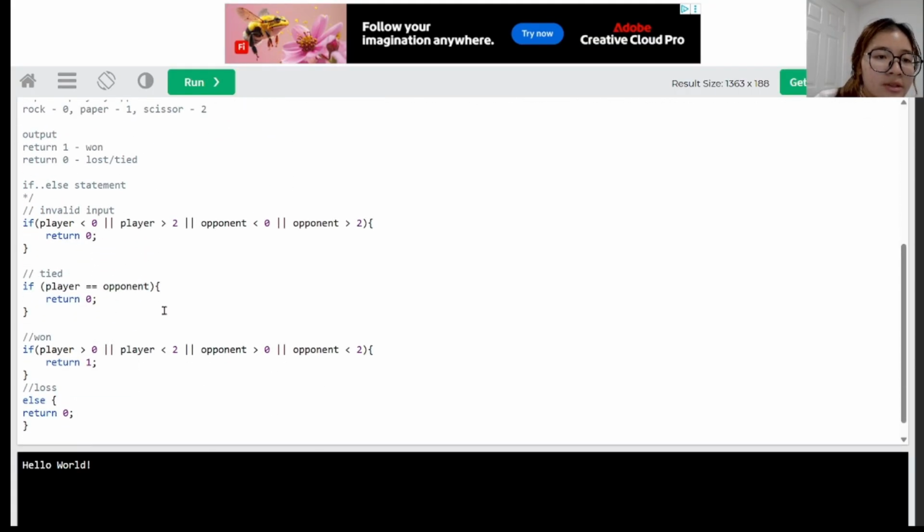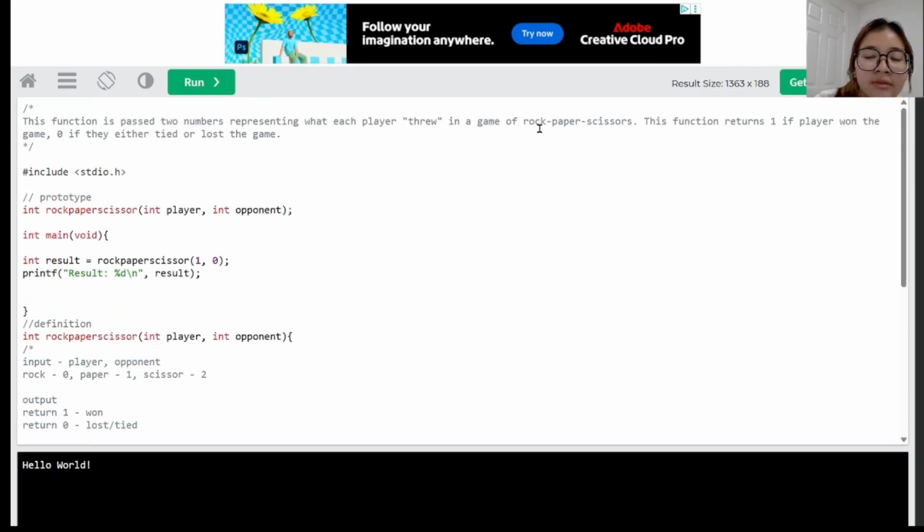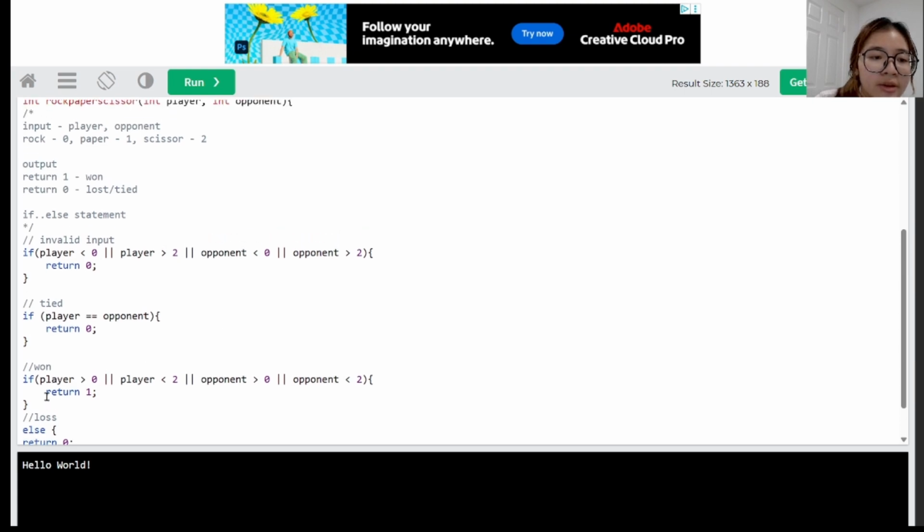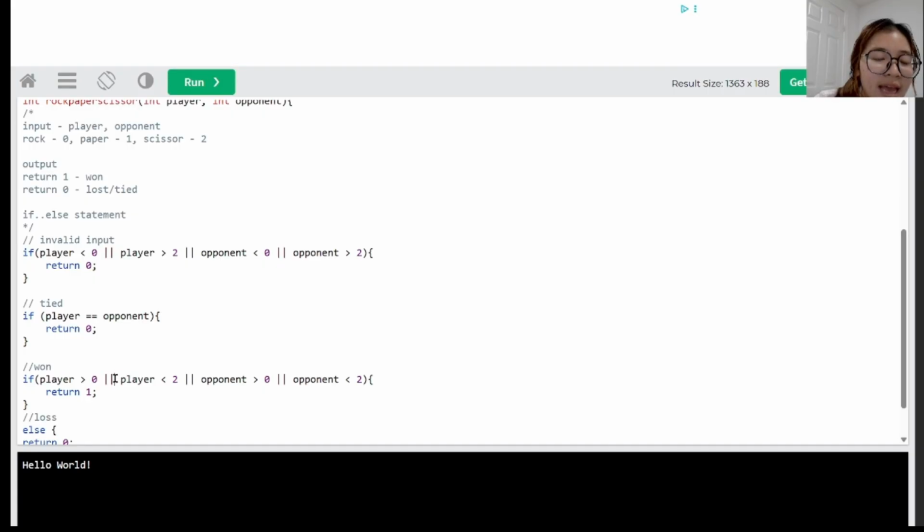Because we need to determine, like, if we put rock, then it should be scissors. So we can do test cases. So if player puts rock, for example 0, I think we need an AND operator, not an OR. Sorry, because we need to determine which, like, if paper beats rock and that.